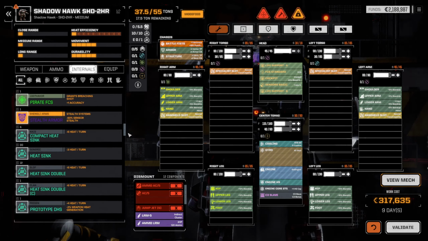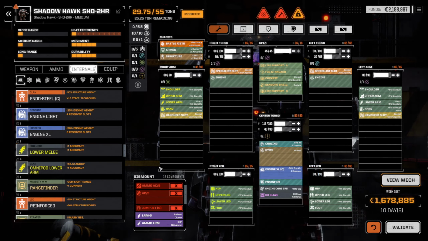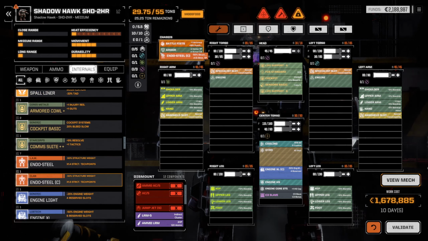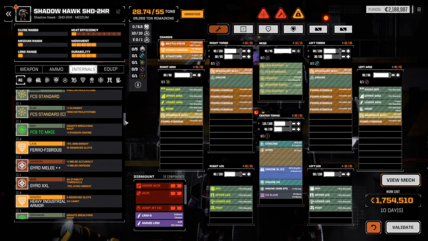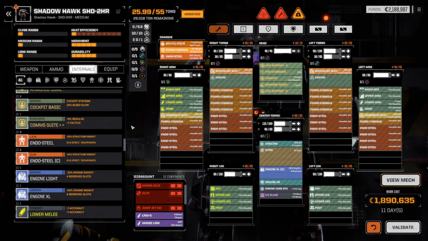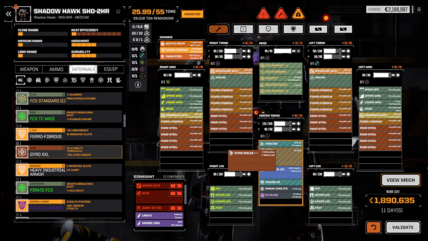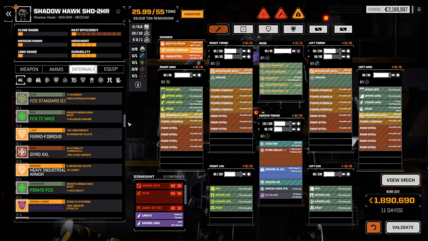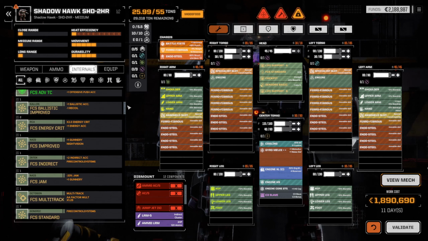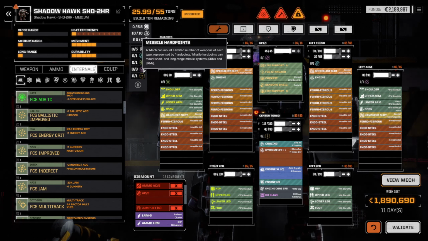Well, we can certainly put an XL in you. Not right now, maybe. Clan, and no. I don't know that we need that much space. It might be better to just use regular endo. And then we had some sort of gyro as well. Gyro melee plus plus. Heck yeah. It's a little bit too expensive for us right now, though. Has one ballistic, one laser, three missile.